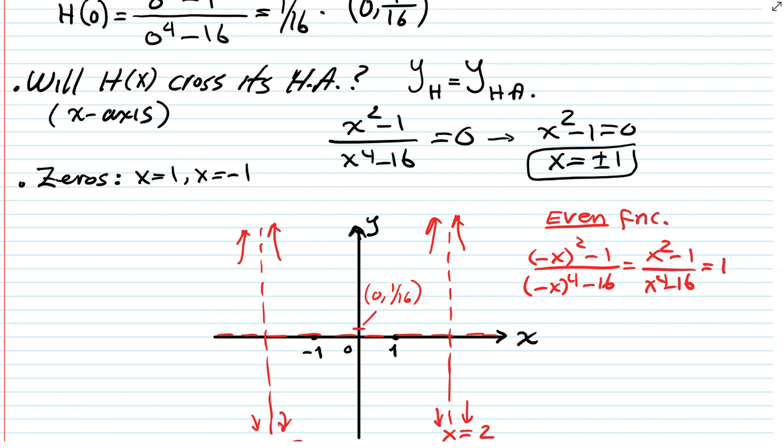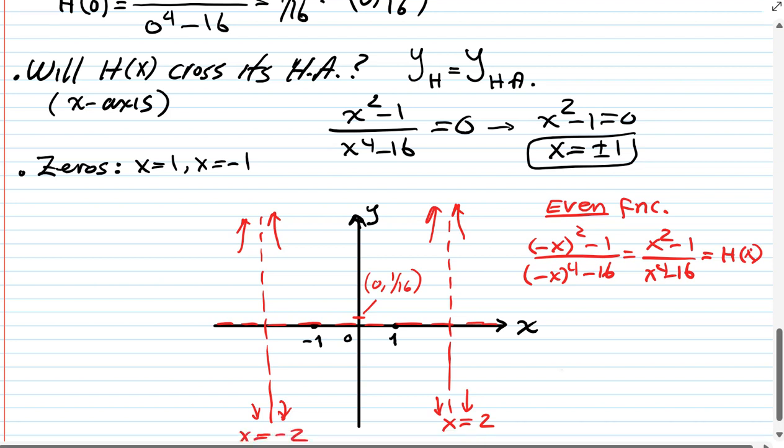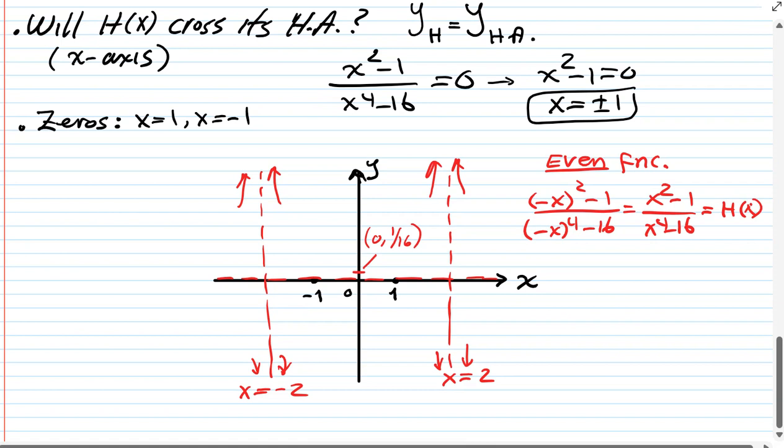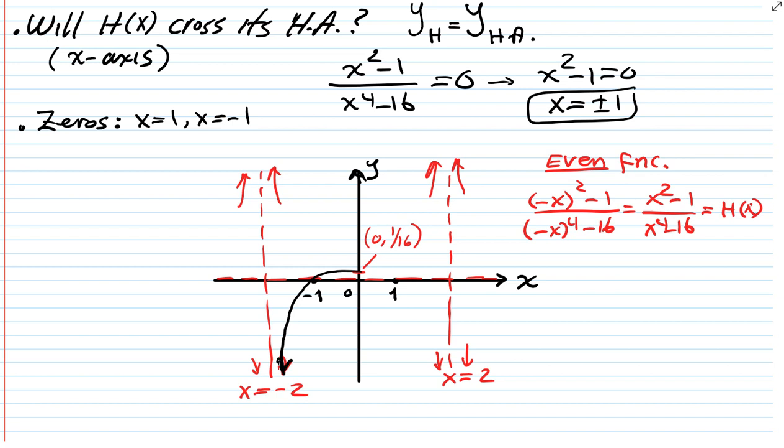Right? So that's going to be the original function. That means the function is symmetric with respect to the y-axis. And now we can actually graph this thing. So this is the y-intercept. Again, the function has to go through here, and it will go and approach the vertical line this way. And again, by virtue of symmetry, it will do the same thing on this side. Okay, so the two sides must be symmetric.